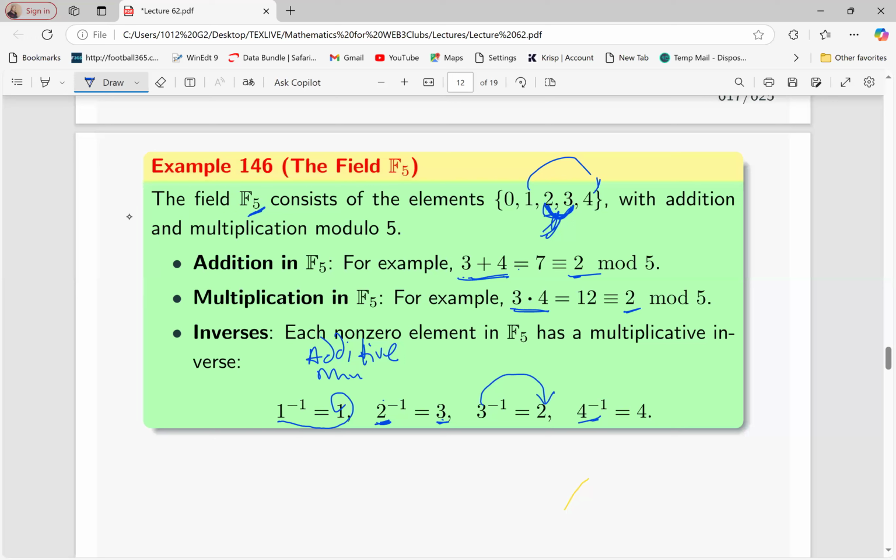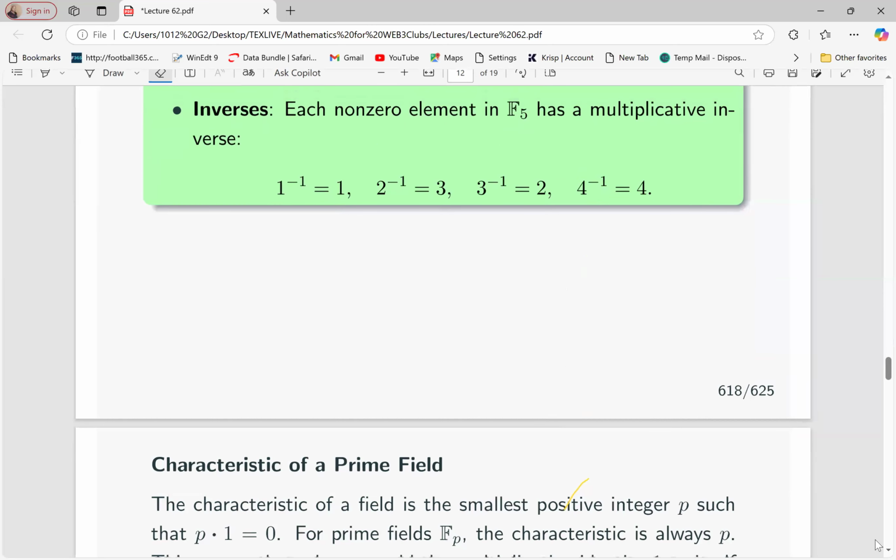What about 4? The multiplicative inverse of 4 is 4. The additive inverse is 1. So you check whether every element has an additive inverse and a multiplicative inverse at the same time. You check, and you've done that. Once these conditions are satisfied, the rest are obvious. The rest, like associativity and commutativity, are obvious. So you only want to check that the inverses exist, but the rest will then be obvious.